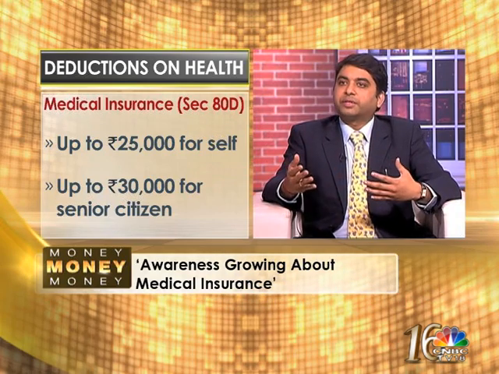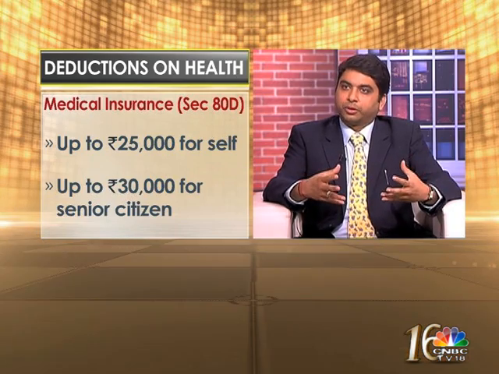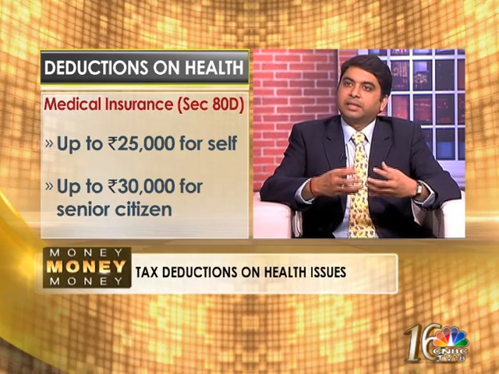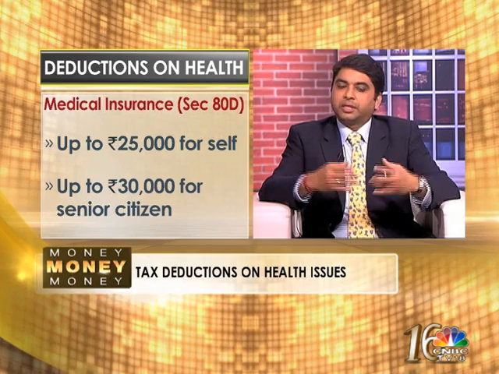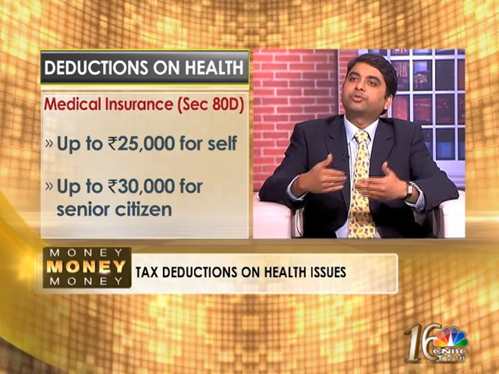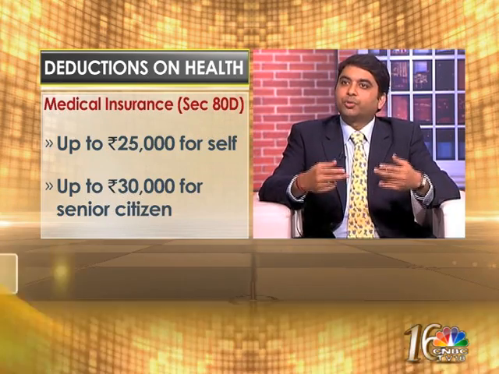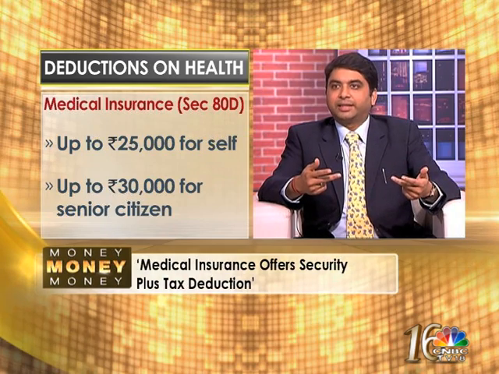In fact, we have seen people come, and you have a choice. Let me put it like this to you. There are certain policies in which the premium even goes to about, say, 50,000 rupees, considering the entire family put together. Now, each individual is eligible for a deduction up to 25,000 rupees. So, we have two members paying 25,000 rupees each for the same policy. So, both of them can claim a deduction under Section 80D.